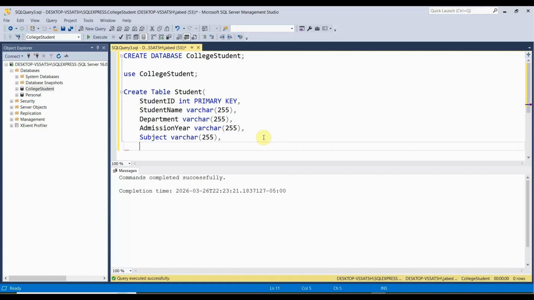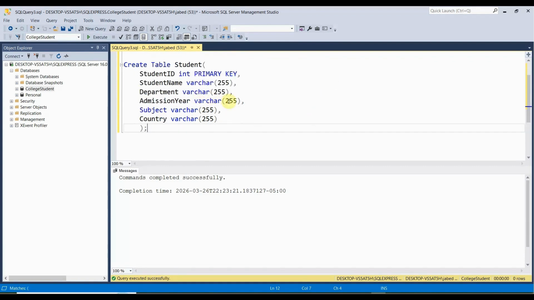Thereafter country. Ended with a semicolon. But here one thing: admission year should be an integer, not varchar, because it will be numeric, as a number.